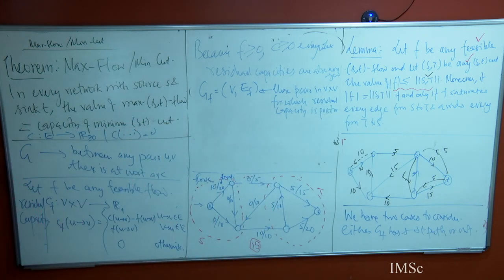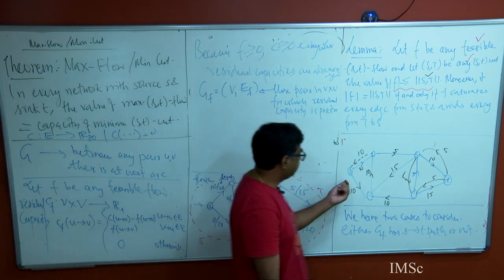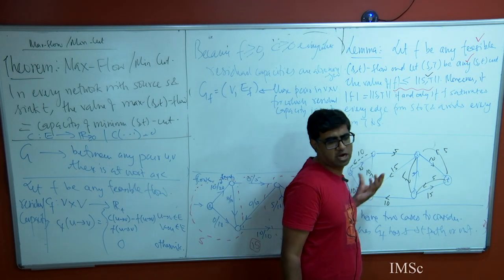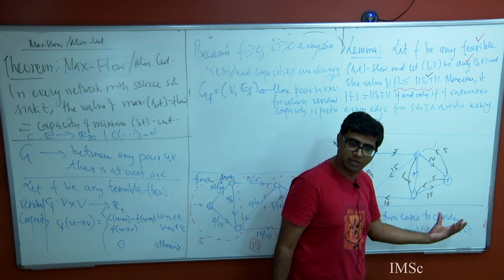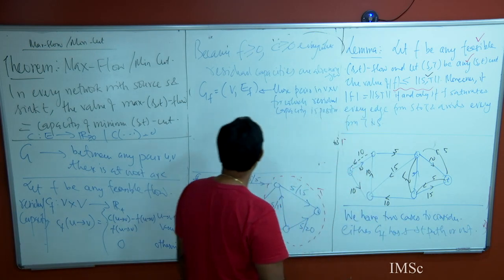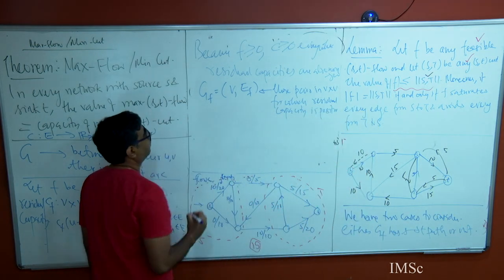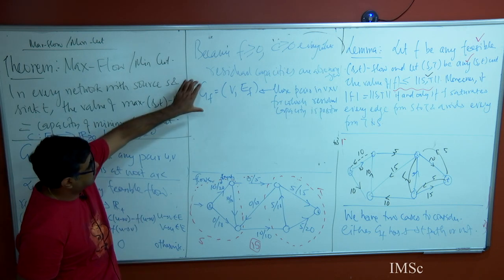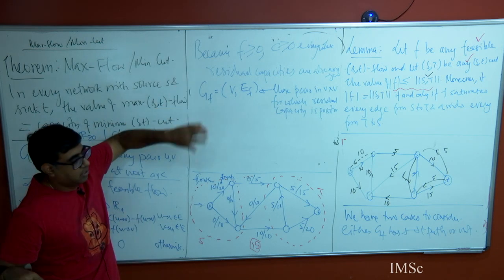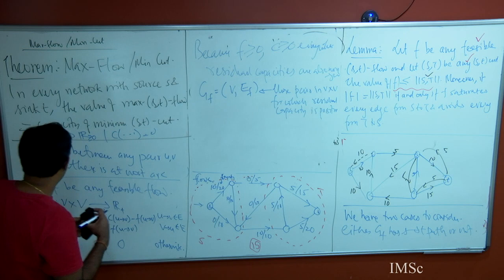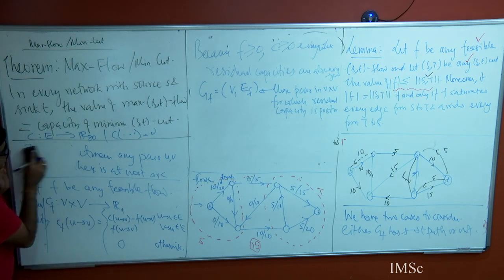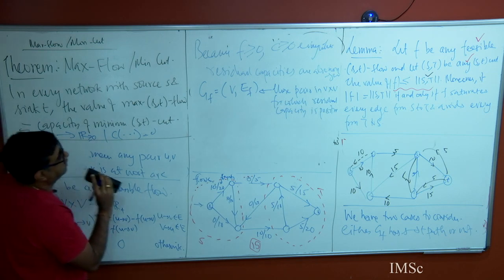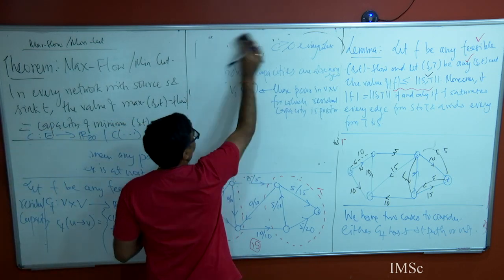So first let's assume that it contains a path, okay. So we can have two cases, either there is a path from S to T or it does not contain a path from S to T. So let's see what happens if it contains a path from S to T. So let's consider that case first. So you understood what the G of f graph is, and what residual capacities are.